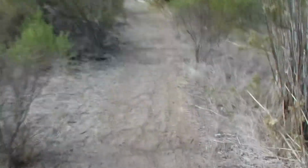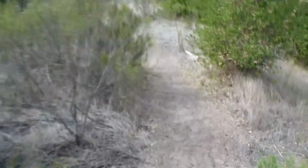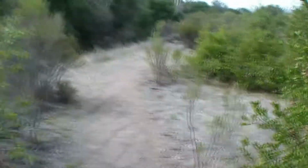Well, I finally figured out what all this blacktop is. These are berms here. These are flood control berms they have and catchment basins. You can see how much higher we are than everything else. And it looks like they put asphalt along the top of all the catchment basin berms in order to keep it from eroding away during a flood. So that's what's going on. There's another shot of the beautiful oak trees in the river here that we're walking along.